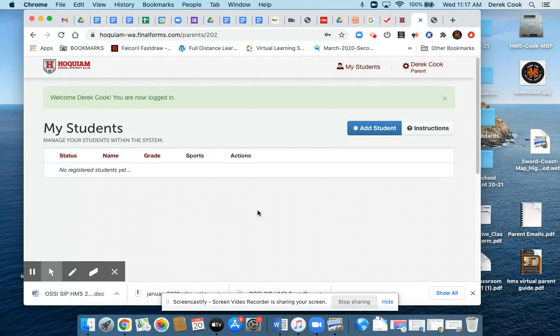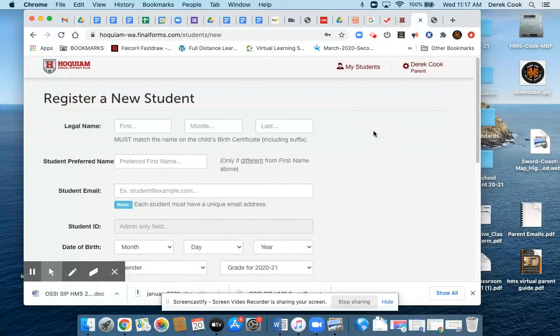So we're going to enter a fictitious student. I go up here and hit Add Student. It's going to ask for legal first name, middle name or initial, and it has to exactly match your birth certificate. I don't know if you saw that little thing down there.